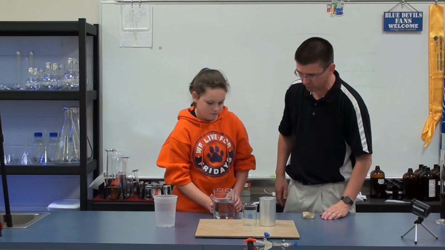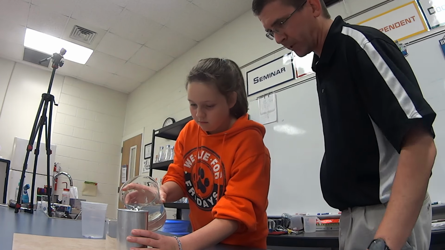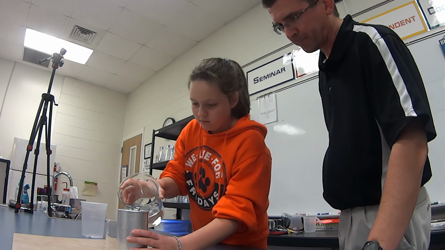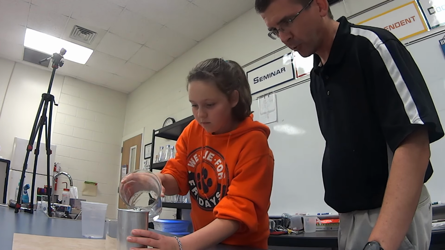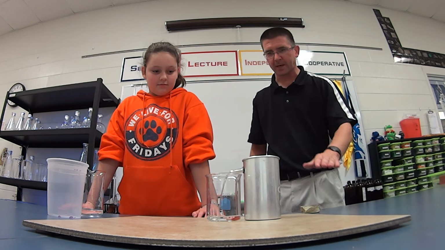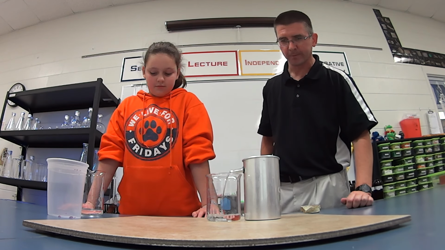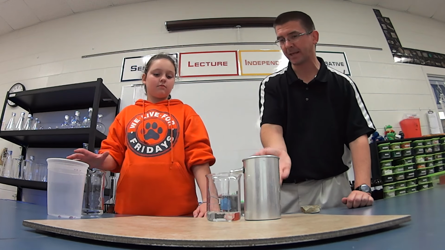So go ahead, add a little bit of water to that overflow can there, and fill it up to that outlet on it. Once it gets to that point, it'll start flowing out. There you go. Oh, that's good. All right, so the water is coming out of the overflow can now, and we're just going to let it drain down until it's not coming out anymore. Then we'll know that anything else we put in is going to make the can overflow.